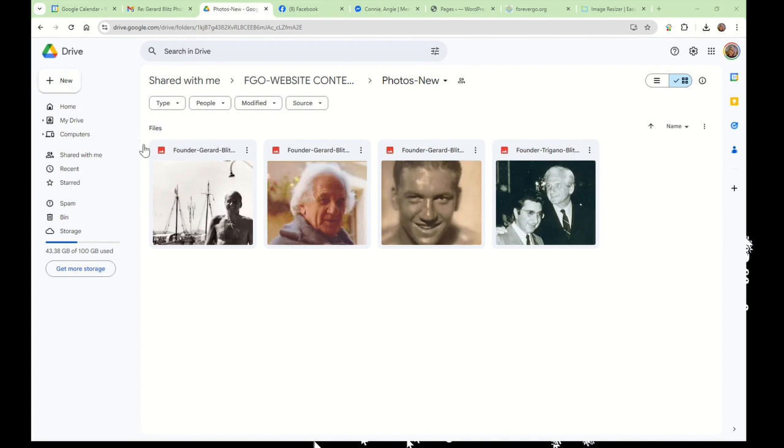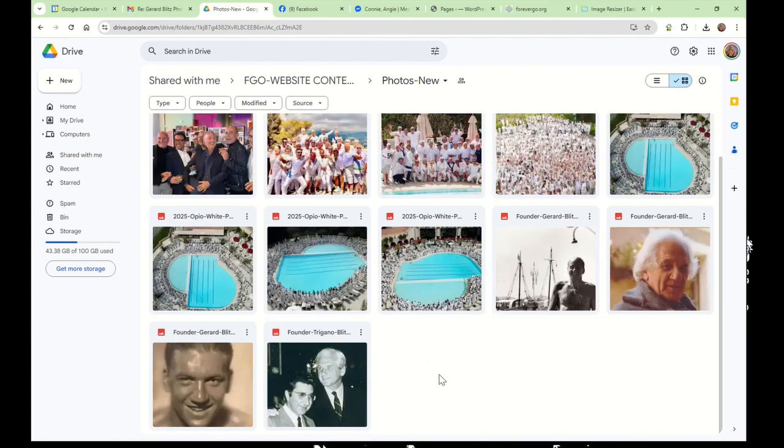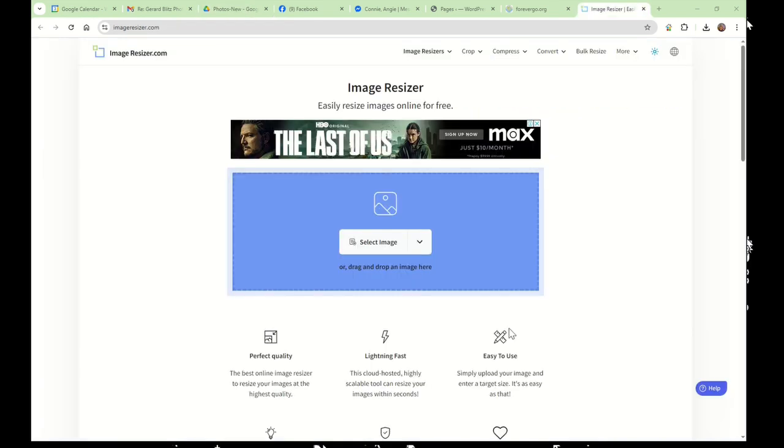Once that's open, you can then just find wherever they are on your computer. In my particular case, I've already saved them in a folder called Files New. I can select all of those photos and just click on Open. I need to download them anyway to resize them, so what I generally do is I just download them all onto my computer and then I work on resizing from there. So we still need to compress these images to make them smaller. What we're aiming for is somewhere between 150 to 200. If it's a header image, if it's a little bit bigger than 200, that's okay.